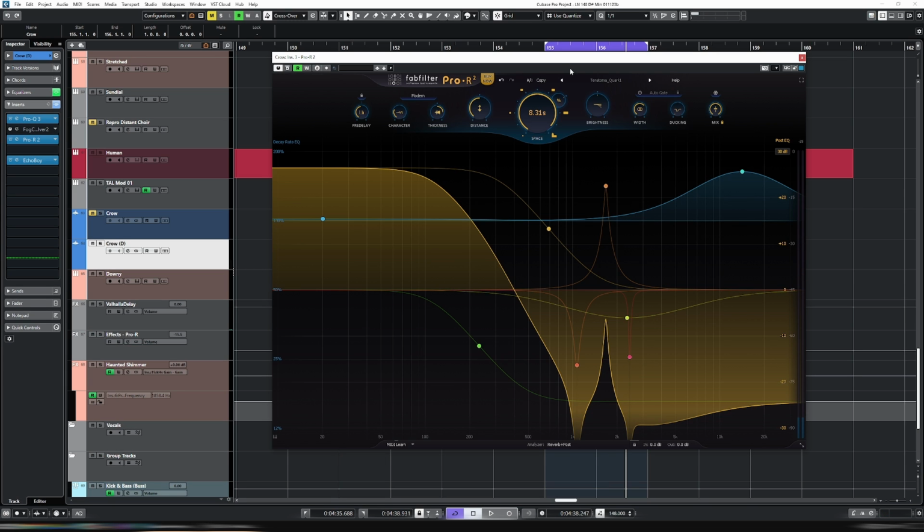So in summary then, what do I think? Well, Pro R1 was excellent. As I said at the start, I use it all the time. Pro R2 has all those existing features plus additional ones. So I still think it's very much a great reverb and a good purchase. My only point is, do I think the Pro R2 additions are worth the upgrade price, given that most of us already have reverbs that cover these additional features? And at this stage, not for me.